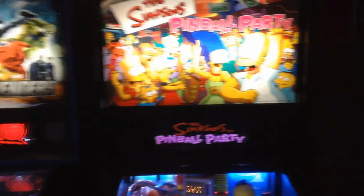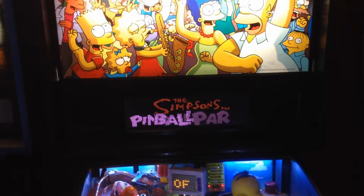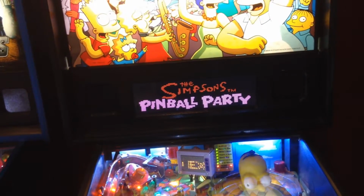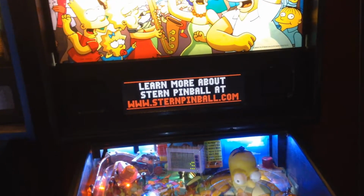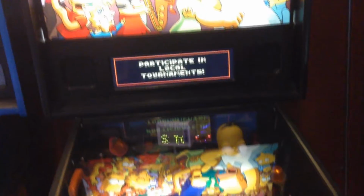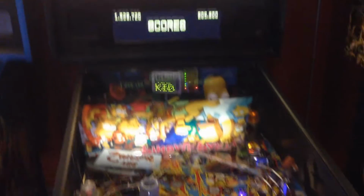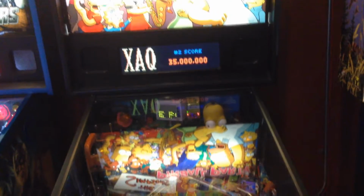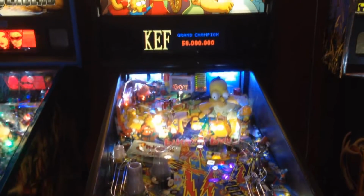Now, over here is Simpsons Pinball Party with the brand new... There's Ralph. The colored DMD on it, looking really, really nice. I like they put in the regular mode so it looks like dots. They have one that they call a high definition mode, which I don't know, it looks like it's smeared to me. I don't really like the way it looks. I'd rather have it like that with the original color dots. It looks really nice. Definitely check those guys out over at Color DMD.